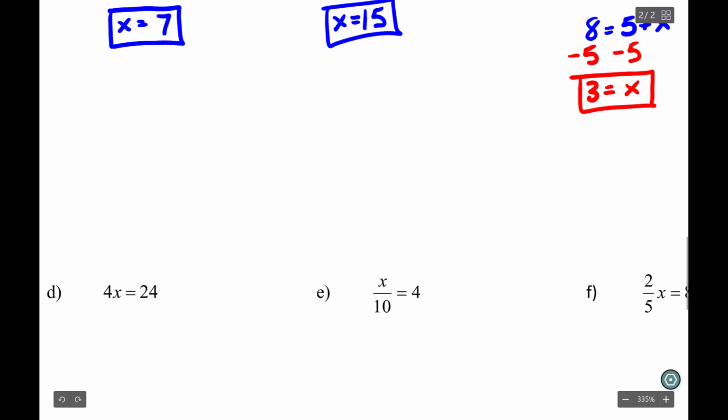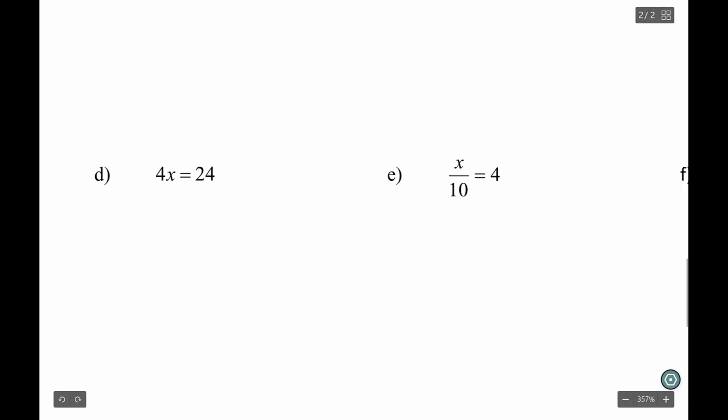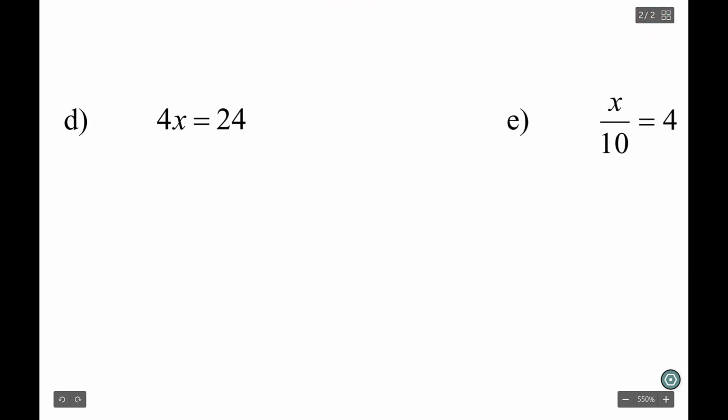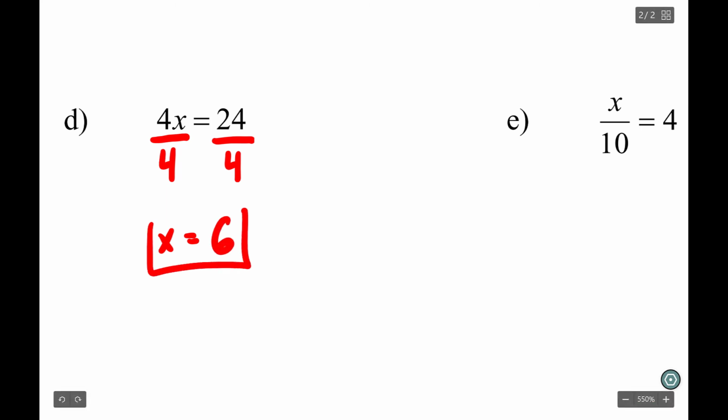Let's move on from adding and subtracting and do some multiplication and division. So if I had 4x is equal to 24, and I wanted to isolate x, I would do the opposite operation, which is division. So 4 times x, I would actually go 4 divided by x, and I go 24 divided by 4. So x is equal to 6. Now if I want to double check my work, I just go 4 times 6, and sure enough it comes out to 24, and I know I've done it right.